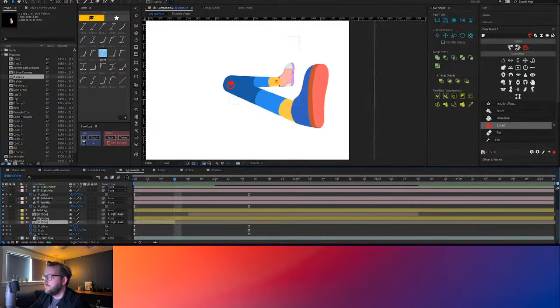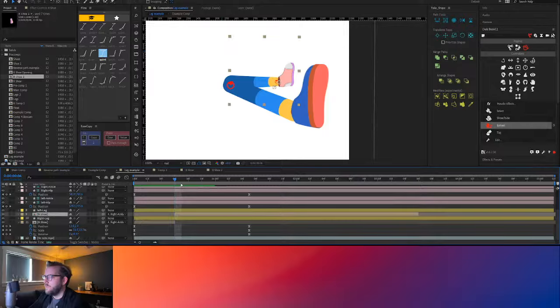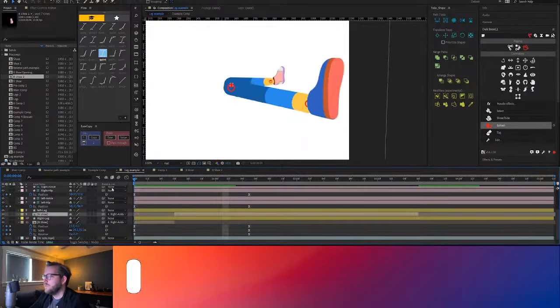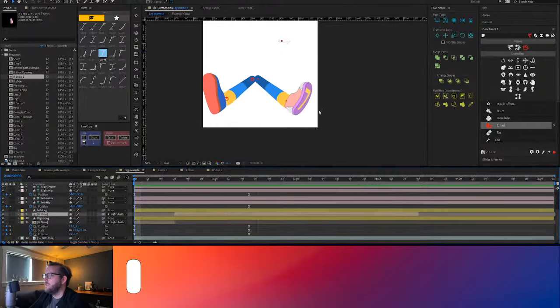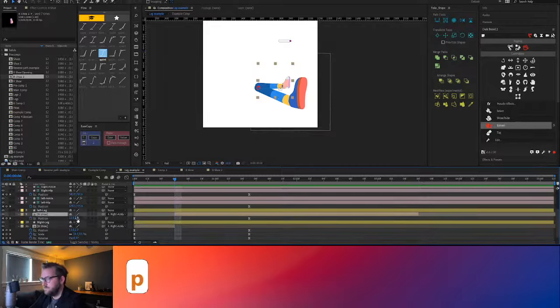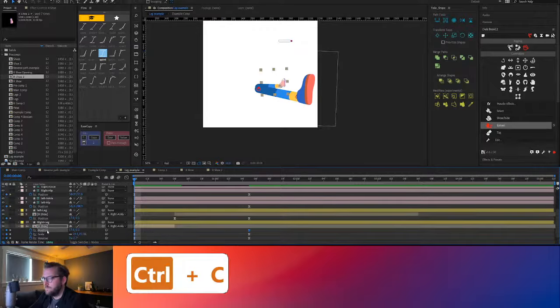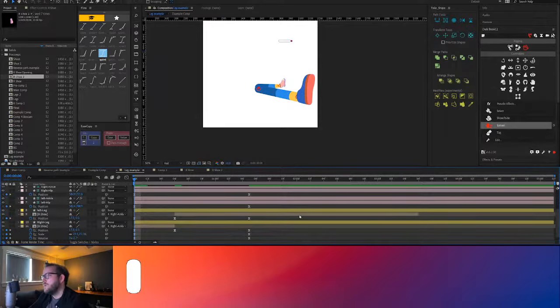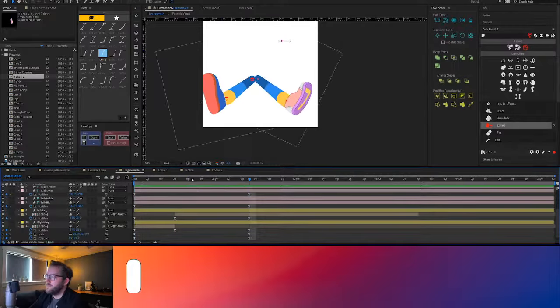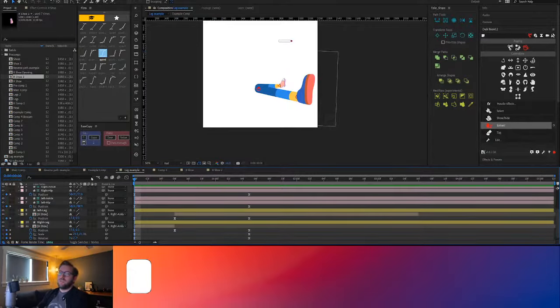Maybe even go in front this way. I don't know. I'd play around with it until it looked good. There we go. That looks better. Okay. That's it.